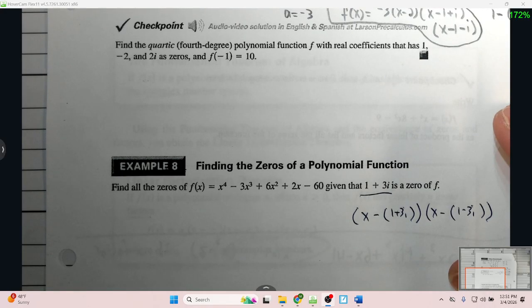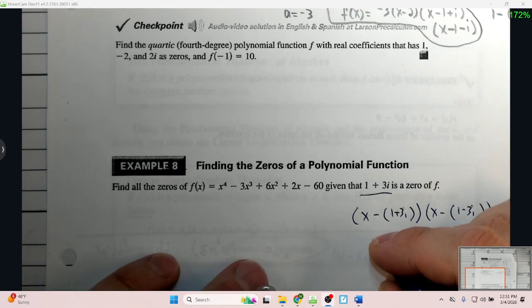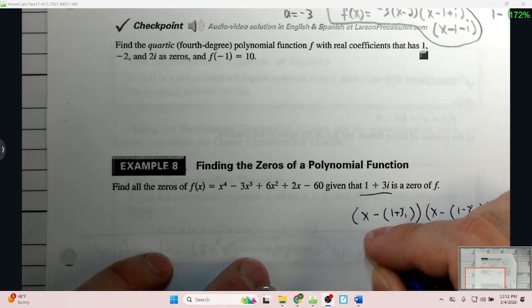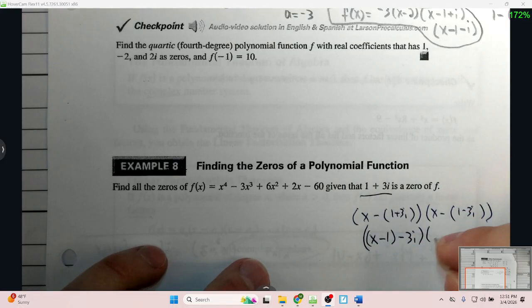And now what I can do is figure out what this is all about, perhaps, before I really do anything else. I could use the rational root theorem too if I want, but let's just see. Now this magic that I did on the last problem, this is actually new to me, but I think it's pretty great. Minus 3i, that's this, and then this is x minus 1, right?